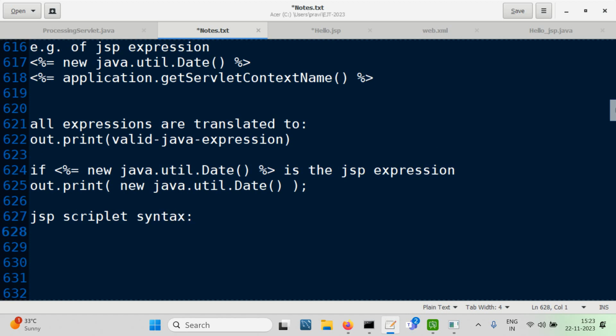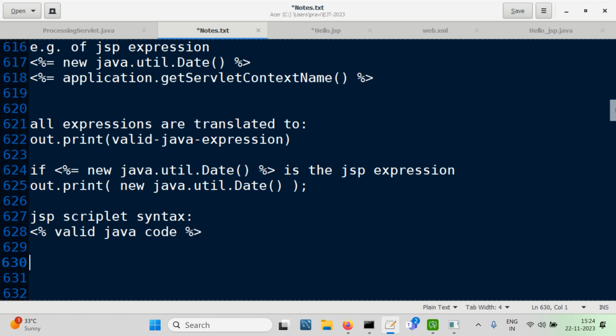So it will be less than percentage. And any number of lines you can go, even right. So this will be valid Java code, ends with percentage greater than. So that's a scriptlet.